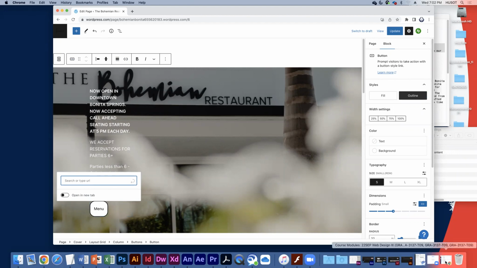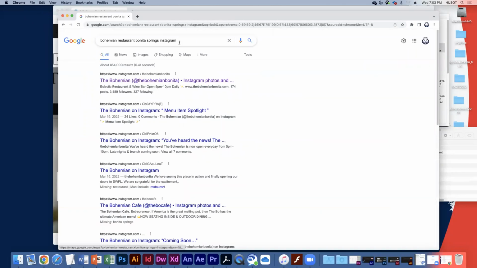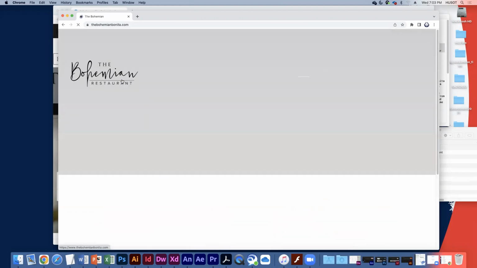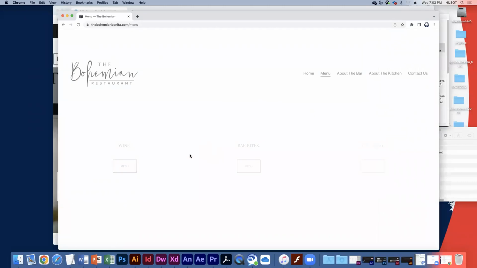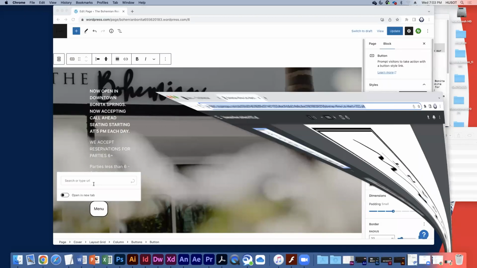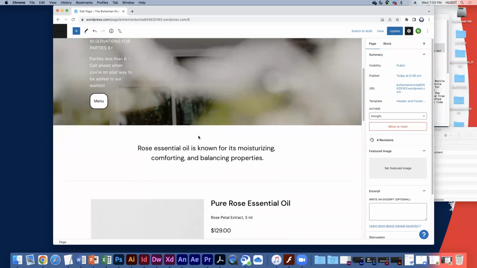So let's go back to the Bohemian and let's link to the PDF, which is their menu. And this is all important because we want it to be as true as we can make it. So everything should work in a new window.